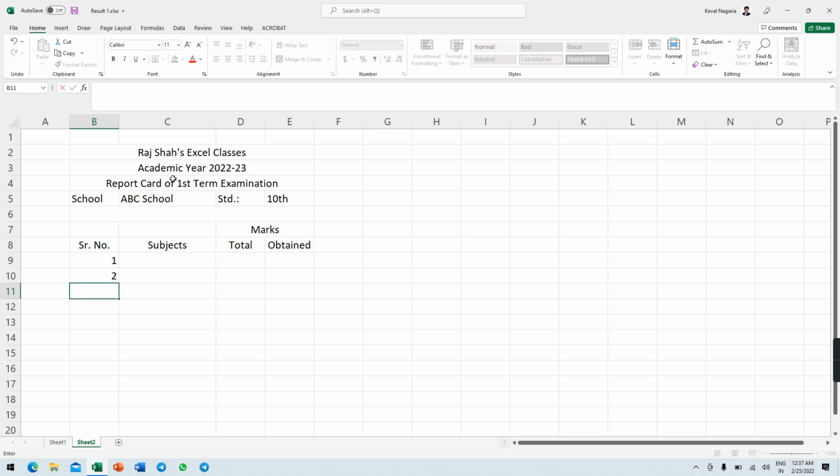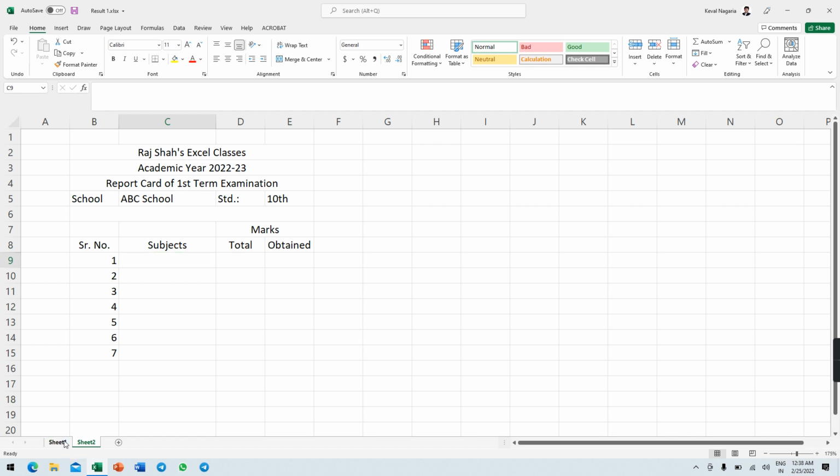Now I need to type 7 subjects. So shortcut number 1. Now, whenever I want to type a list, that is a numbering list, what I'll do is I'll just type the first two numbers. I'll select both, go to this corner where my cursor will turn into a plus sign, click on, I'll left click on my mouse and I'll drag it. Say, for example, I have 7 subjects to put. So it will be 7. Next, what I'll do is I'll type the subjects.